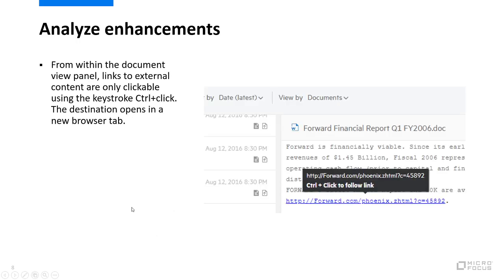Some more Analyze enhancements. In Analyze, if you found links inside the system and you clicked on the links, we got a bit more of a controlled way about those click-throughs. So much like you have inside email systems, you can control how you click away from following these links. So there's a Control plus click option, as you see in other products.